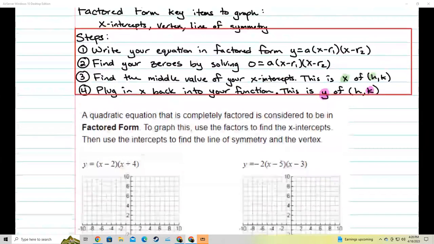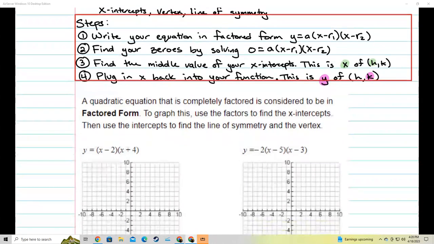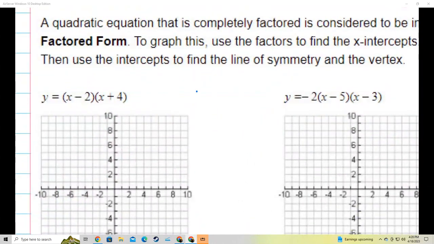It's going to be a regular looking graph. All right, so let's go look at the steps. Step one, write your equation in factored form. It's already in factored form. That is done. Step number two, we're going to find our zeros by solving and setting it equal to 0. So let me go ahead and write this. Instead of writing that equation, I'm going to write 0 equals (x minus 2) times (x plus 4). What they're asking is, what value of x is going to make this entire equation 0? Well, we've done that before. It's going to be when x equals 2. That's when you get the first factor to equal 0, because in that case, it'd be 2 minus 2, which becomes 0. Then when you multiply 0 by a number, that still becomes 0, and it works out, okay?